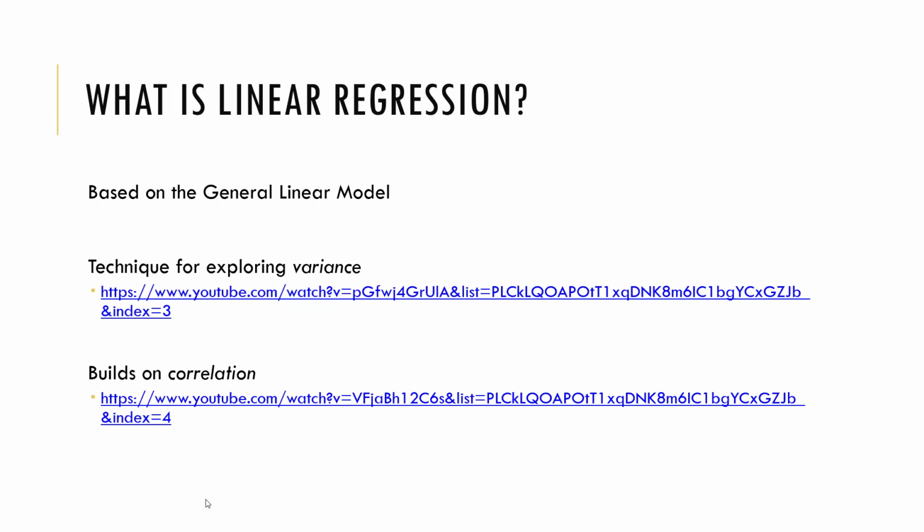And then what it does is it uses ideas of variance. So as scores on one variable change, do we expect to see something similar happening on another variable, and so on? So it uses the idea of variance and correlation in order to build on that. So regression is more sophisticated than correlation.